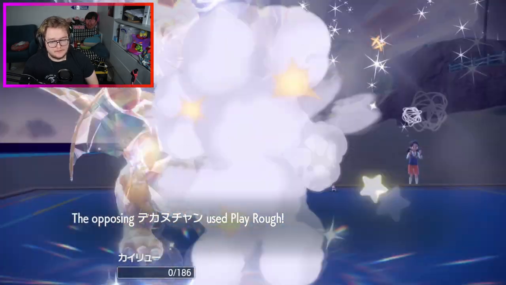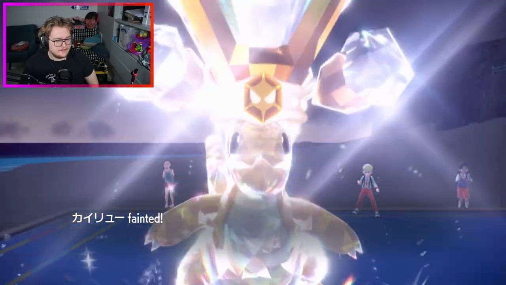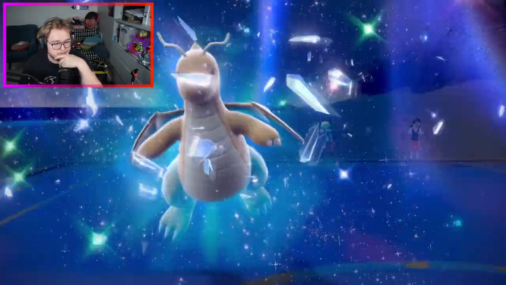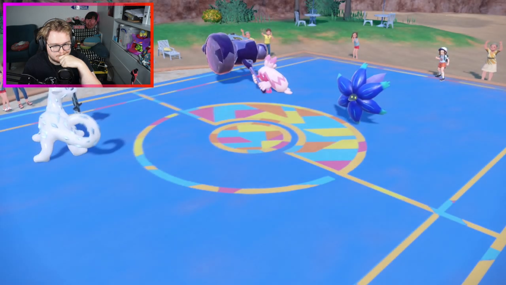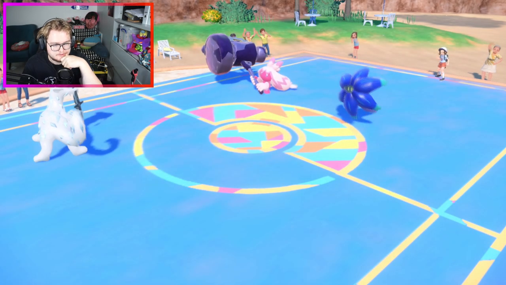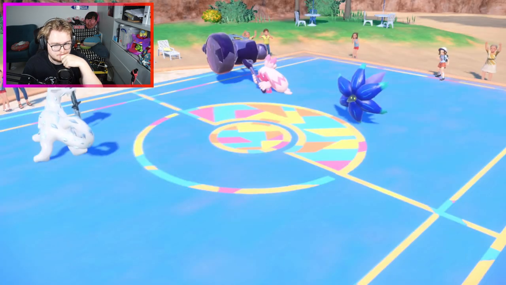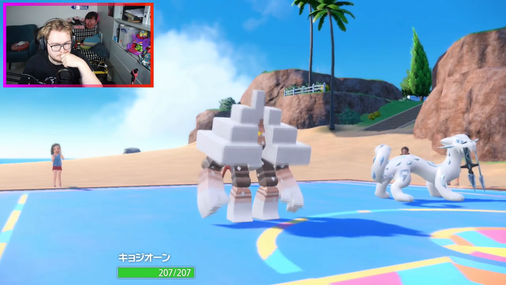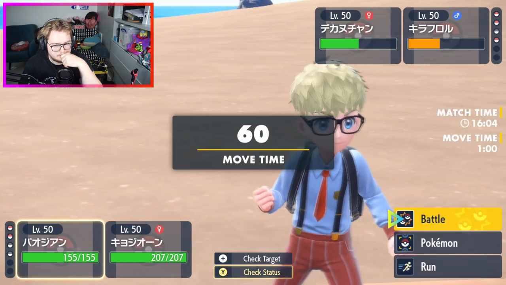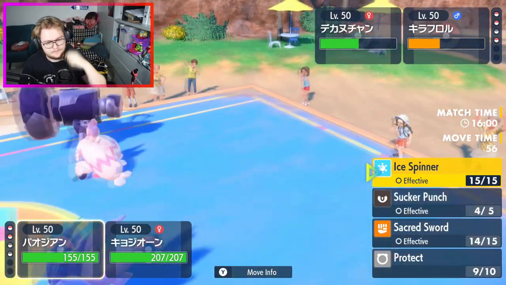Okay, that. Wow, that is a good chip. Play Rough, so Dragonite does go down. I still have my Sash intact as well, which is also very important to note. And with the Toxic Spikes up, my Garganacl is gonna get poisoned. Oh no, it's not, because of the ability. Status effect. Okay, yeah.